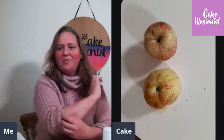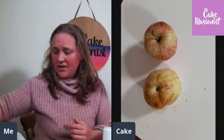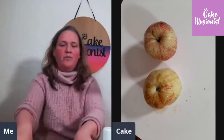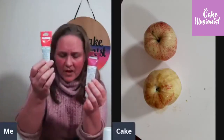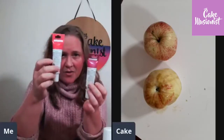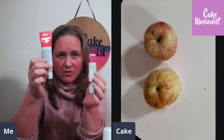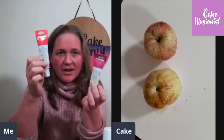Oh, so how do you look at it and decide you need blue to make the right color? What does the blue pigment make? Blue, yeah, exactly. So blue and red make purple, and burgundy is that red. That's burgundy. So how they've got from red to burgundy is it needs to be more purple. So if you want your red to be more purple, you need to add blue.